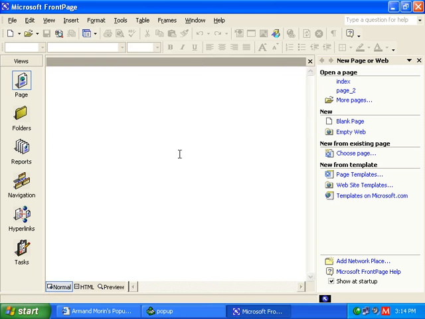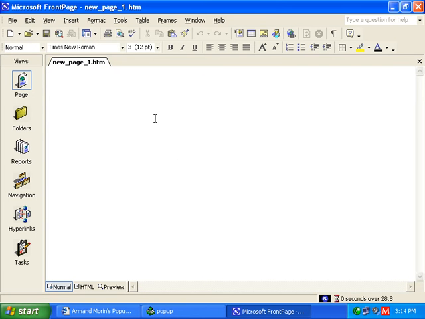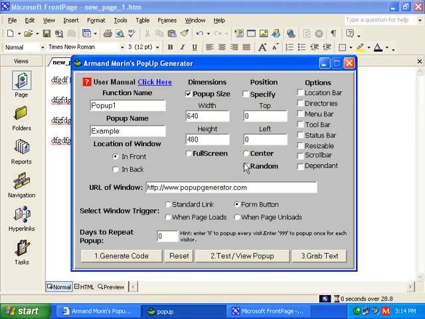I open my front page. Let's say this is the page, this is your website, for example. Let's see how you're going to do it. Let's say I leave it like this, and I want the location bar to appear, directories to appear, menu bar to appear, everything to appear.